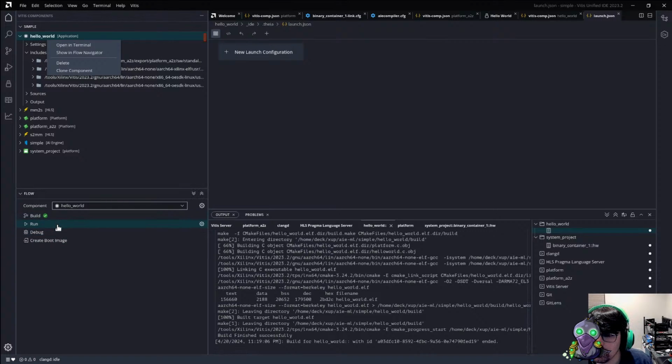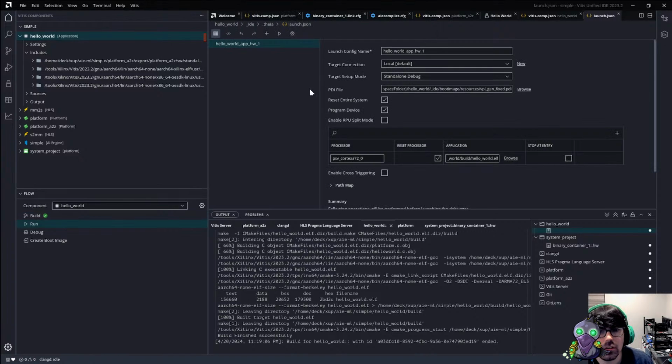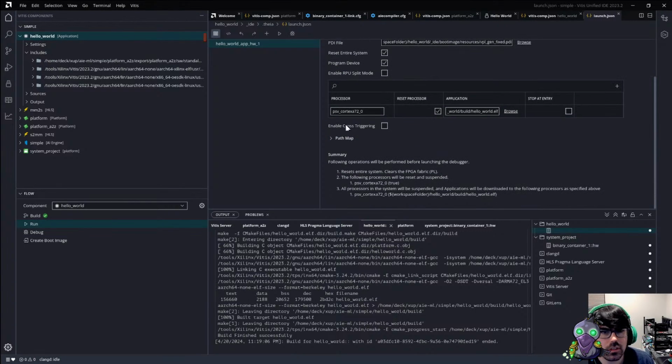Before, didn't we just hit local hardware app? We set program device, enable cross triggering. Yeah, looks good. Run it.